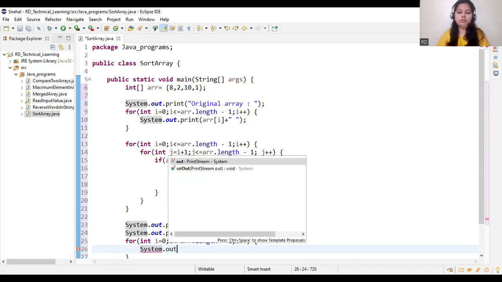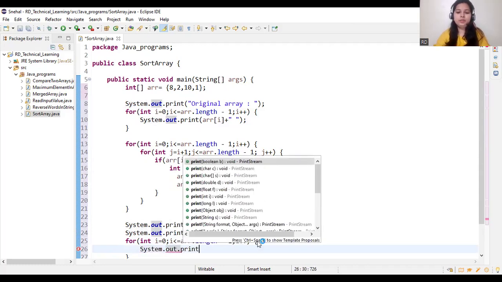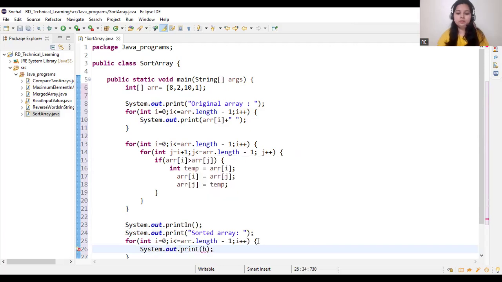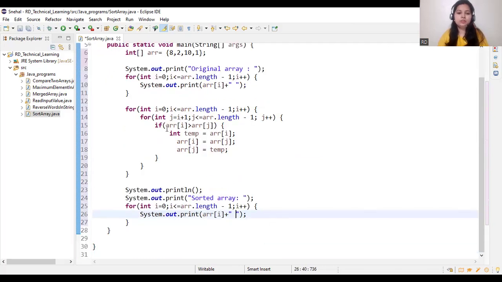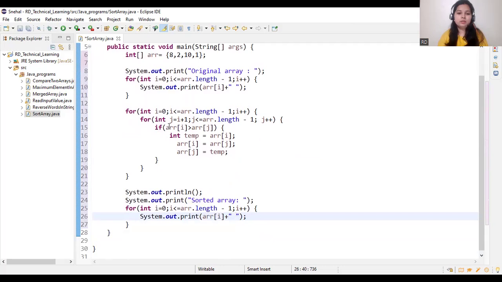System.out.print array of i, and then spaces between two elements. Okay, so it's done. Now we will see the step-by-step execution.